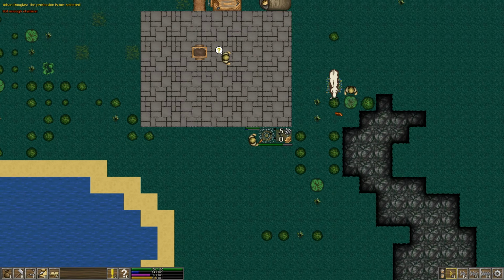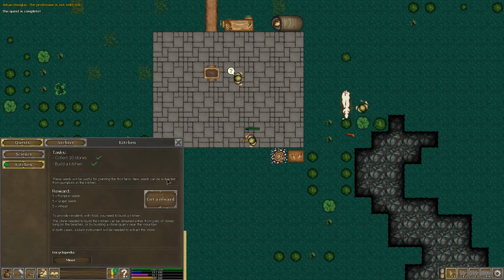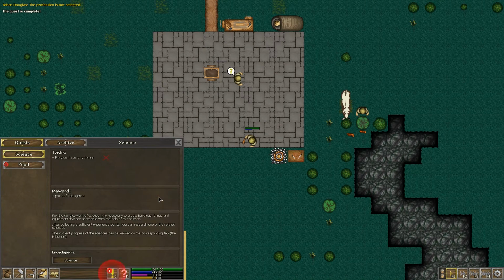Seems to be a lot of points at the moment. 5, 4, 3, 2, 1. Oh, we're one short. Ding! Right, we've built a kitchen now. Excellent. Let's get a reward. We're going to get pumpkin seeds, grape seeds, and wheat for this.